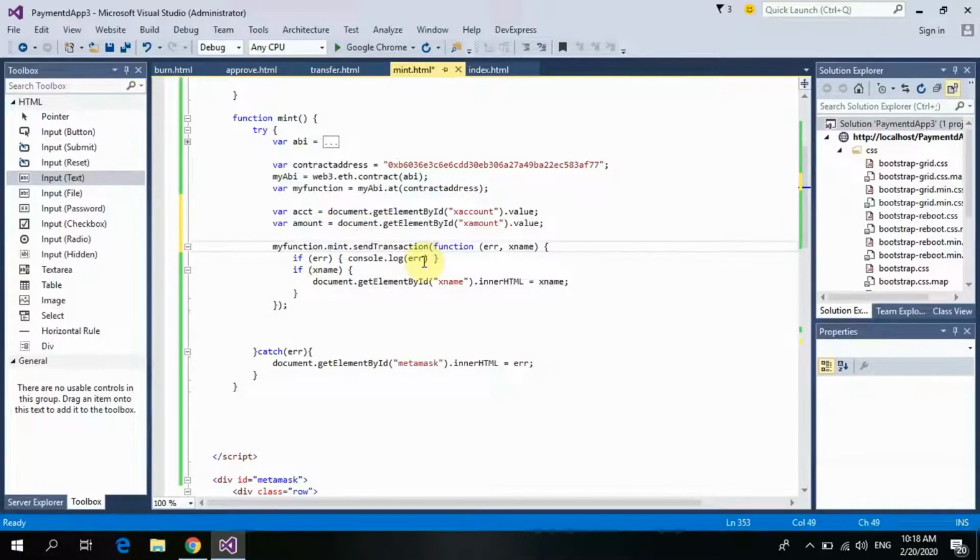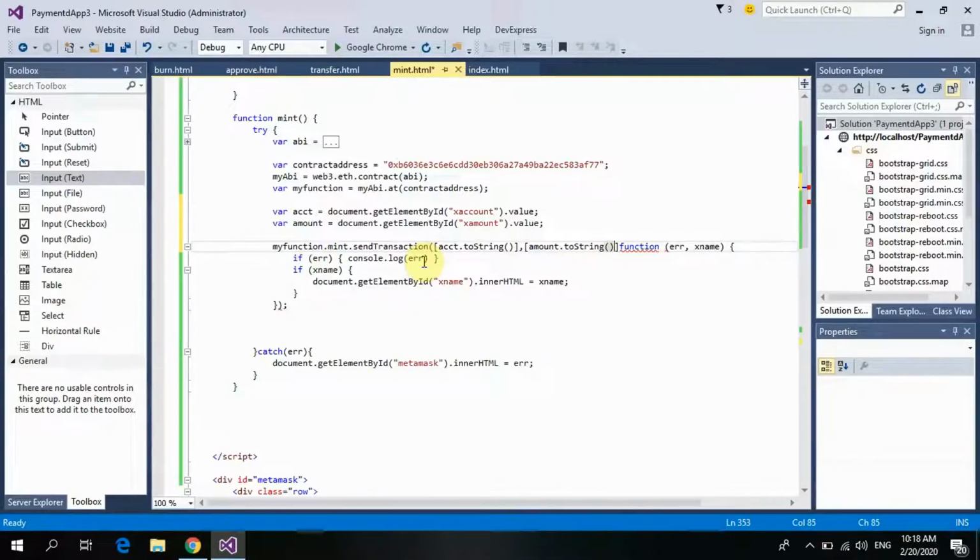So I say account to string, and then amount, I can put that to string too.